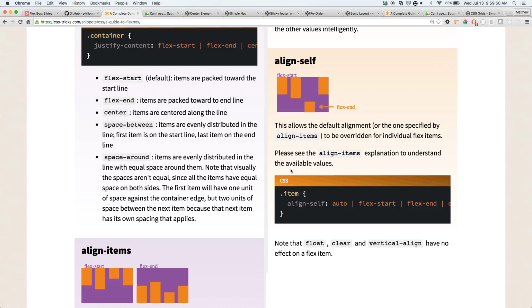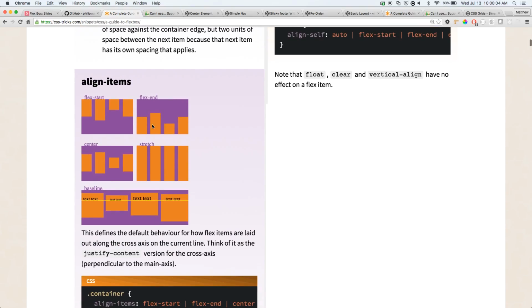Right. So I should explain a little more for those that are unfamiliar. It's a way to determine the align item for a particular child. So align items declares it for all of the children to align this particular way. Align self says, hey, this one item is going to do something outside of that.